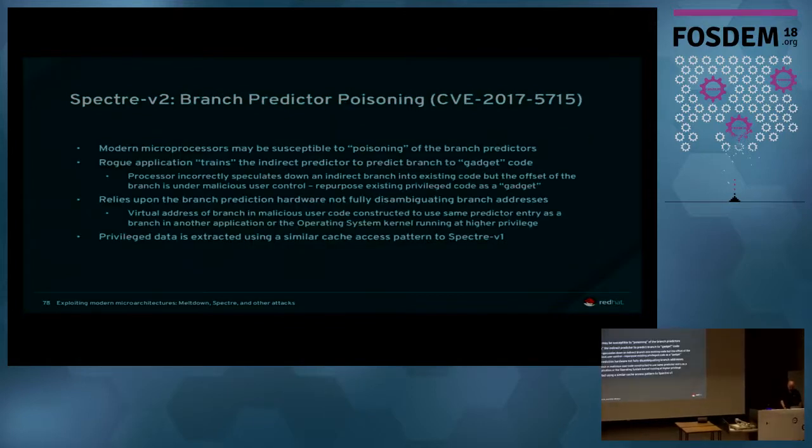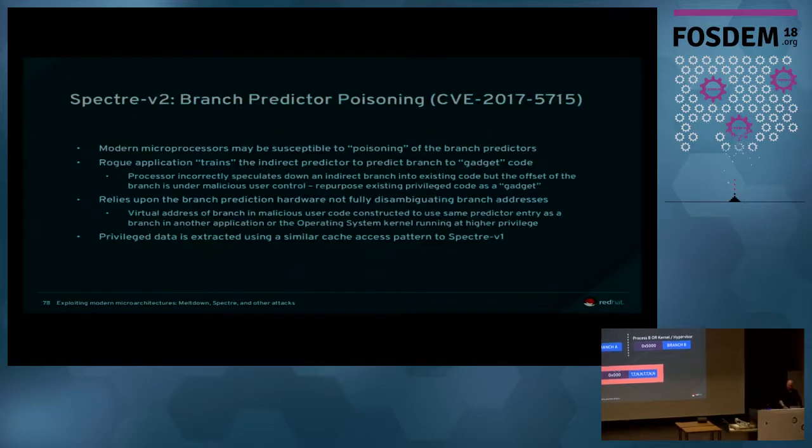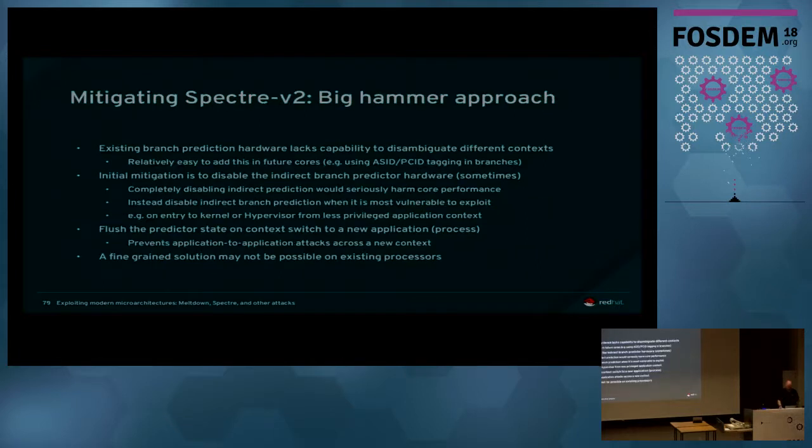I talked about branch predictors before. So I've also got variant 2 of Spectre, which is the branch predictor poisoning. And that is, since I know how branch predictors behave, there may be not fully disambiguated addressing. I can exploit that. I can have one process running that's training my branch predictor to guess wrongly when something else is running. If that something else is more privileged, or the kernel, I can exploit what will happen there. So I can poison my branch predictor, in particular my indirect predictor, to guess that it's going to make a jump into some code that it in fact is not. It will then speculatively execute whatever gadget code I want. So now I've got control over where that gadget code is. That's much more interesting to me because in a very large thing like the kernel, I'm probably going to find a particular instruction sequence that's interesting to me. I set up the environment, I train my predictor, and I can exploit it.